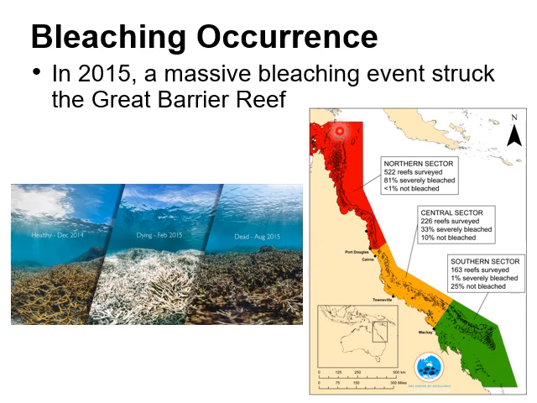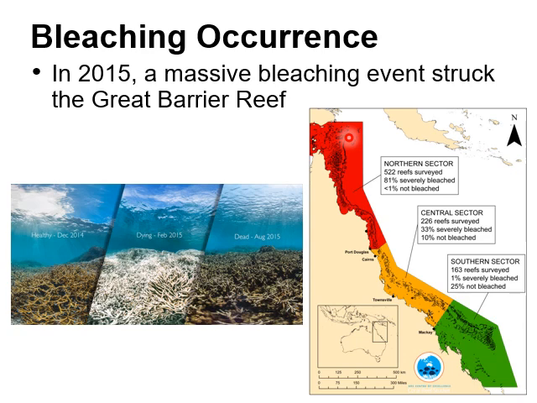Right, so in the northern third of the Great Barrier Reef, so hundreds of kilometers of reef, roughly 81% of the corals were severely bleached and didn't recover. In the middle part, something like 33% bleached, and in the lower part, very, very few corals bleached. The reason why you have this gradient of most bleaching to least bleaching has to do with geography, right? So the equator is kind of like up here, and the closer to the equator you are, the warmer you tend to be. So the corals on the northern part of the Great Barrier Reef were the ones that suffered the worst because the temperatures got the hottest there.